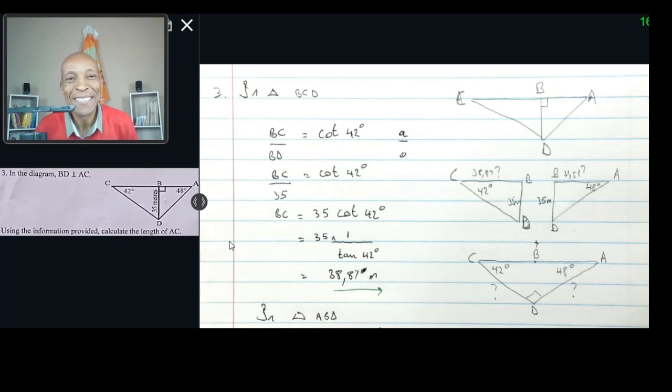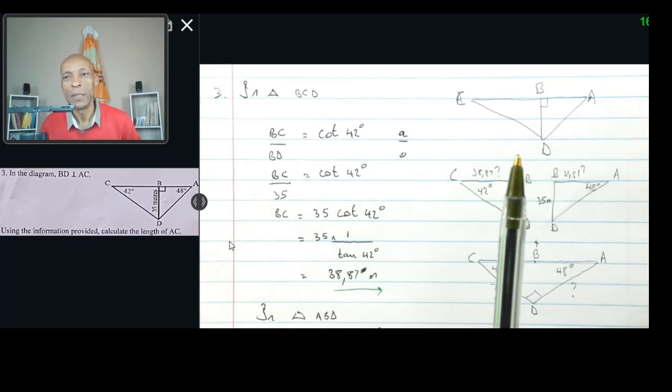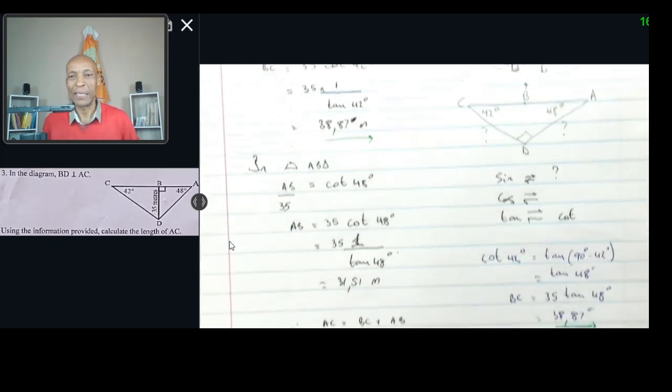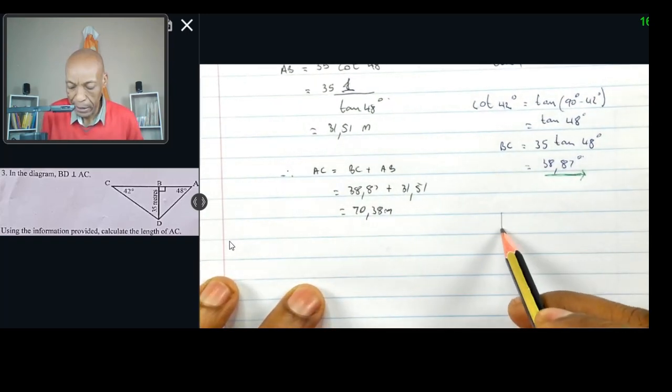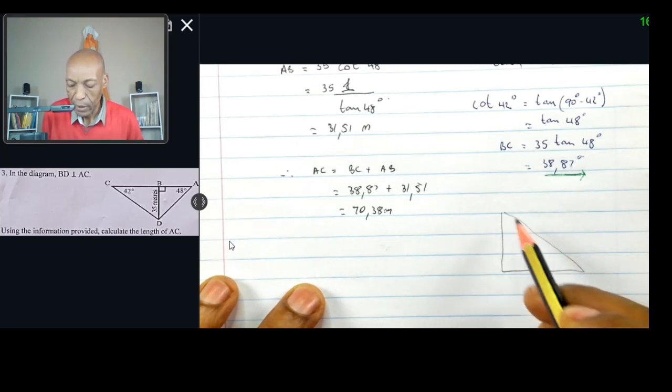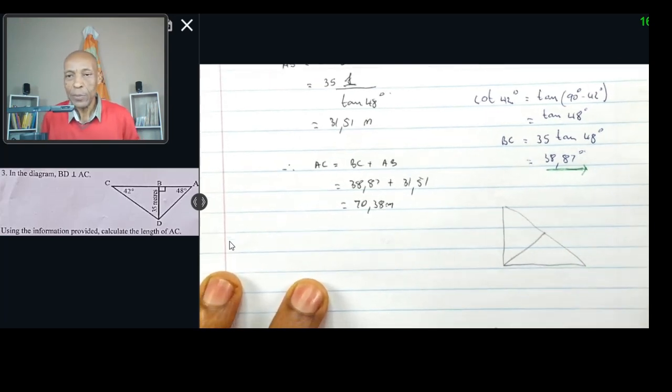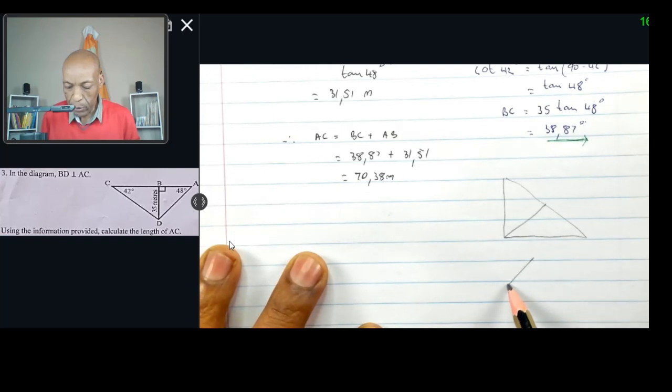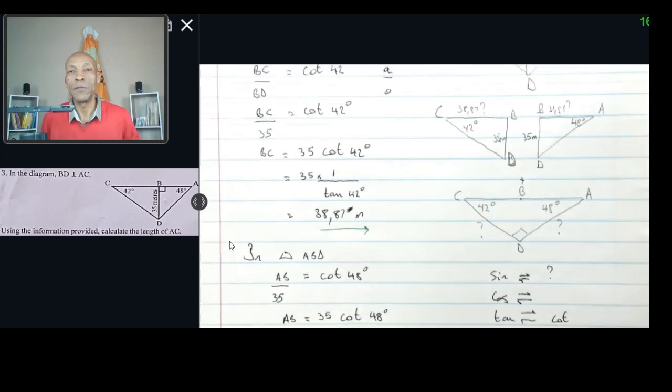Right. So guys, there is the interesting stuff. So this one is a triple triangle. The other one with too many triangles, I don't think they'll give you something like that in a test. That's for investigations and activities in class. Okay, they'll give you this. It can come in all different directions. It can come like this. It can also come like that. They'll do it this way. They can also do it this way and then do it that way. Different directions. So don't get confused. Just follow what I've shown you here.